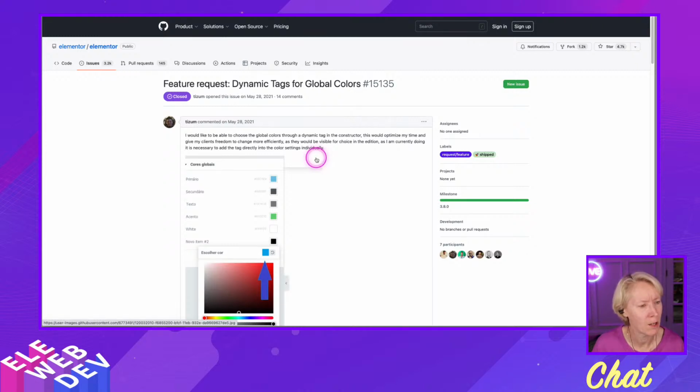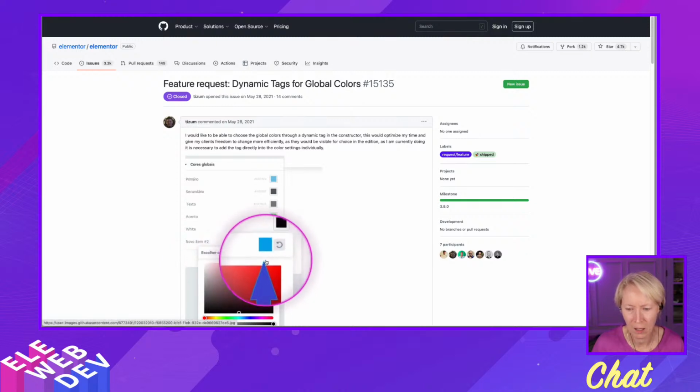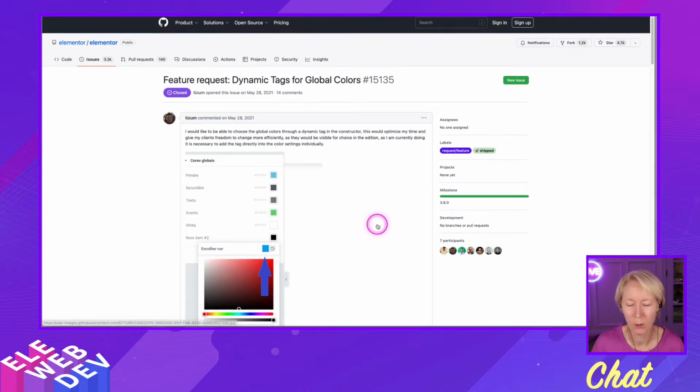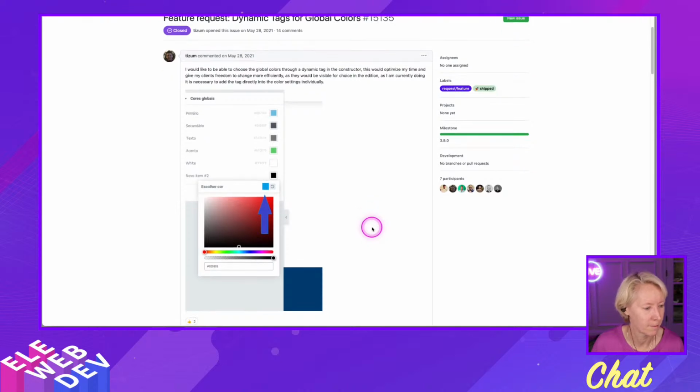I must have read that 100 times, and I don't get it. And this right here, it's not in English, but I know what this screen is. What is he asking with this blue arrow in this blue square? I'm not sure, but let's follow the conversation of this.